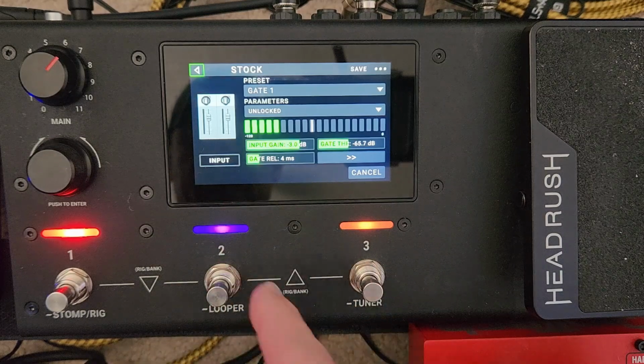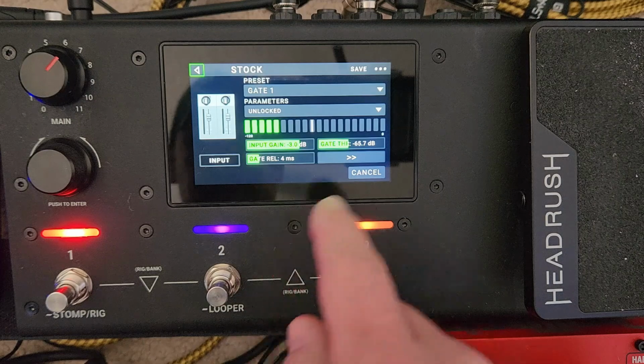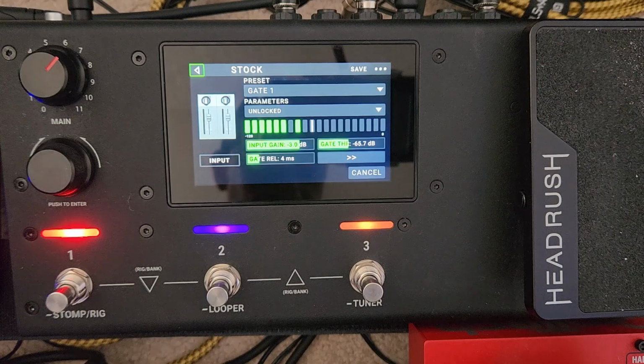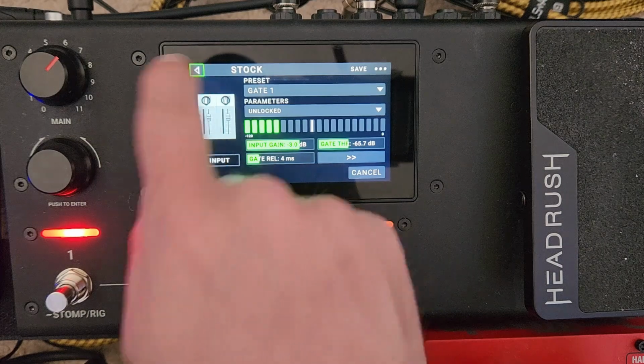Gate release is at 4 milliseconds. I have it fairly low. The gate on your Headrush MX5 is very powerful going in, so you want to make sure that you're not totally squishing your signals going in, and you want to make sure that your signals have a little room to breathe, but at the same time, you want it to be able to catch those humming sounds as quickly as possible, but not so quick that you're squelching any of the barely active stuff. Like for me. See how I was just very light on there, but it was still catching it.